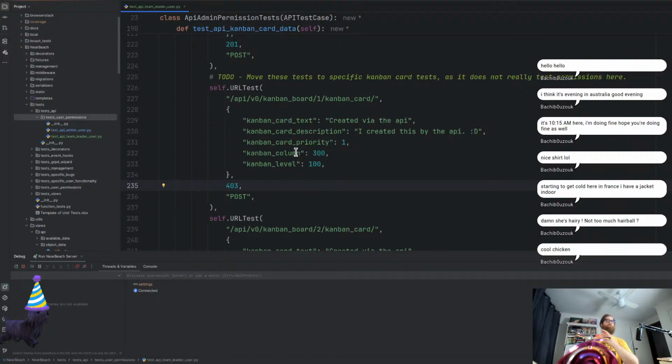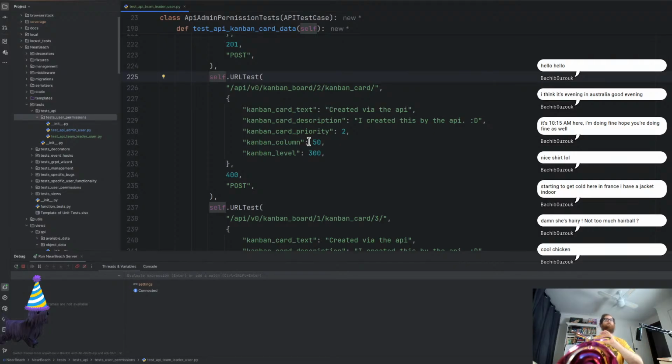This should be moved somewhere else because once again, we're testing permissions here. So I'm going to remove it because that note is correct. That should actually be in its own test class. And same with this one.